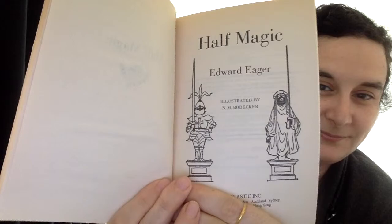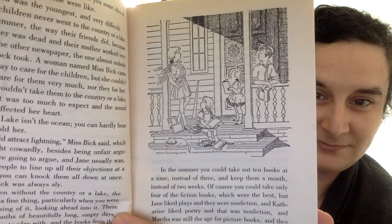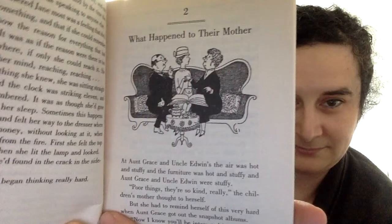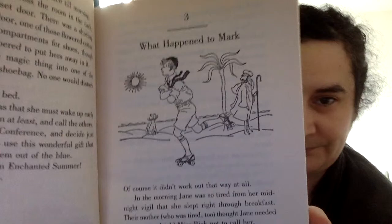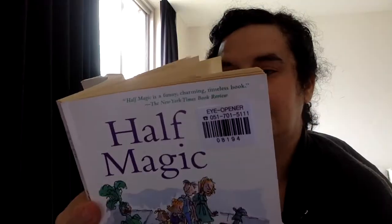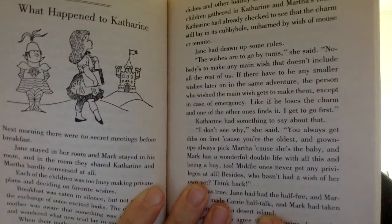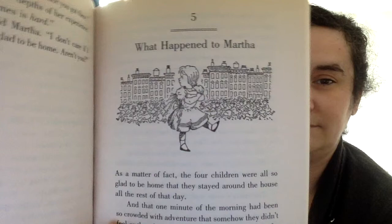Gallant Knight, I crave your assistance. In a Dolores tower nearby a dread org is distressing some gentlewomen. I am preceptress of the distressed gentlewoman society. We need your help. Naturally, said Sir Lancelot. He whistled and his trusty horse appeared from behind the apple tree where it had been cropping apples. Sir Lancelot started to mount the horse. The four children looked at each other.